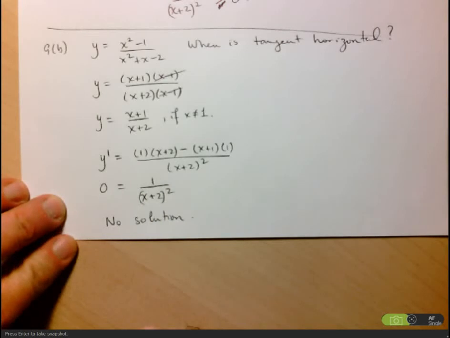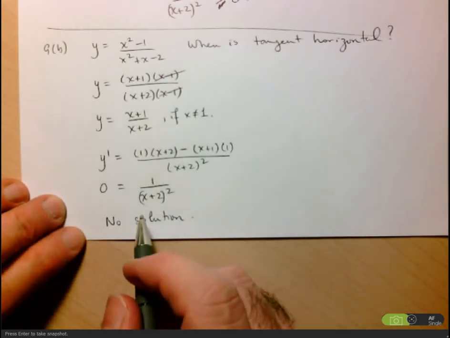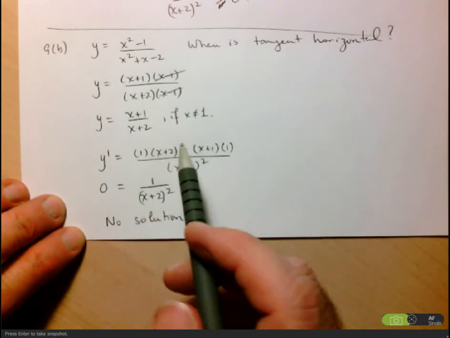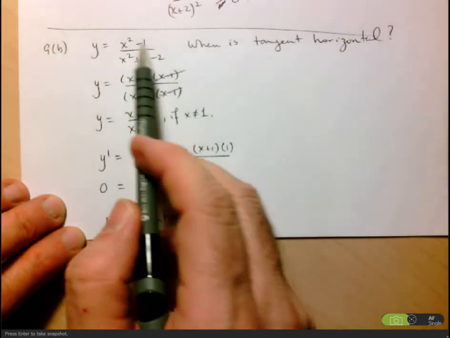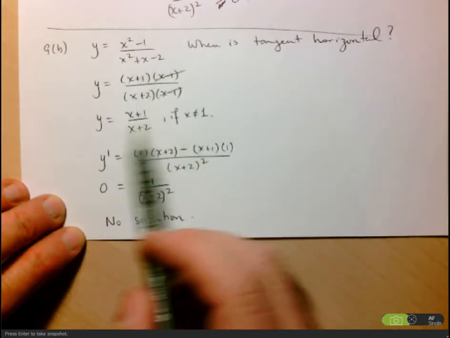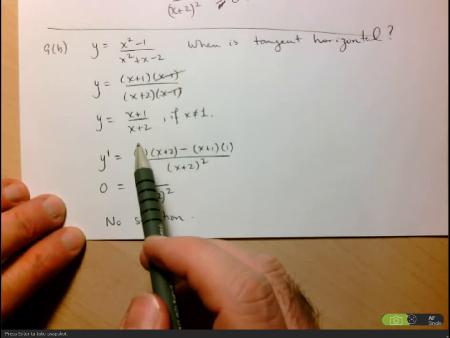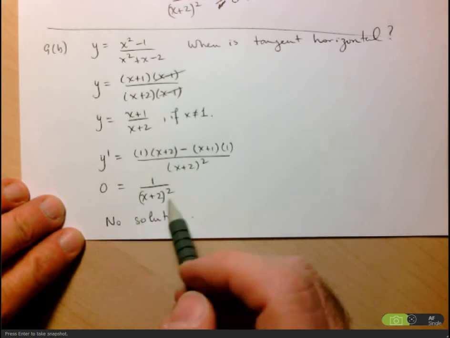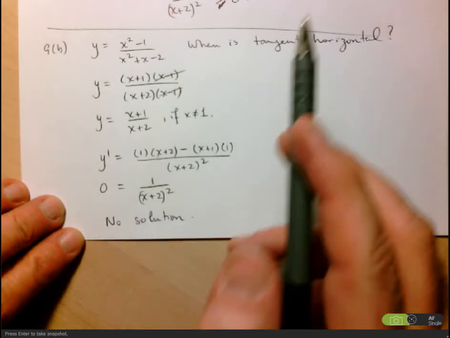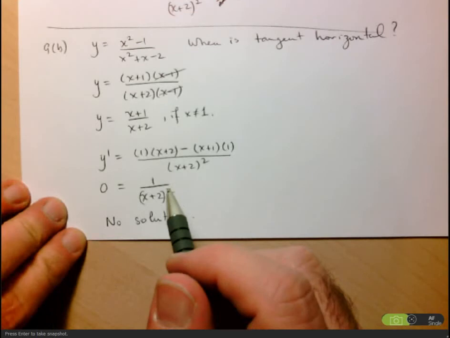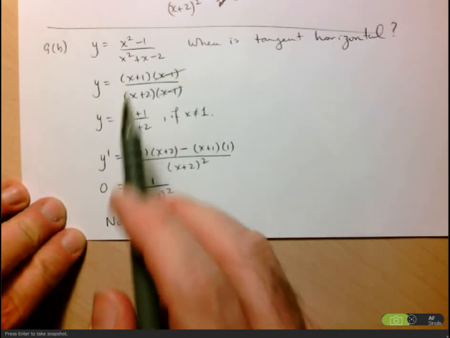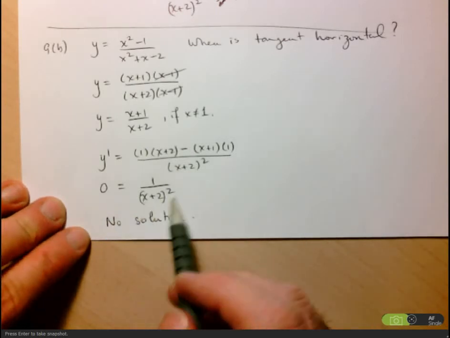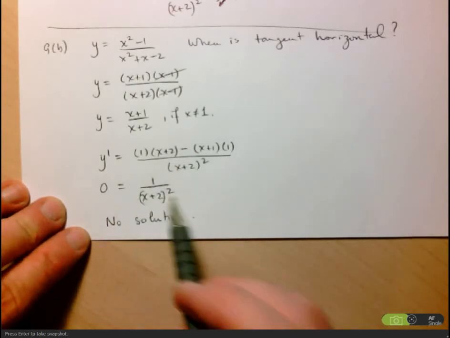For this question here, you'll notice that the back of the book has an error in it. It does have a solution. I suspect they might have worked with the original function and forgotten that the function is not defined at x equals 1, because I think that's what the answer is. So in this case, we've shown that the derivative can never be equal to 0, so there's never a horizontal tangent. If you ever want to check something like this out, just sketch the function in Desmos, and you'll see that that is certainly the case. You'll also see that the derivative is always going to be positive. Okay, that's it for this one.